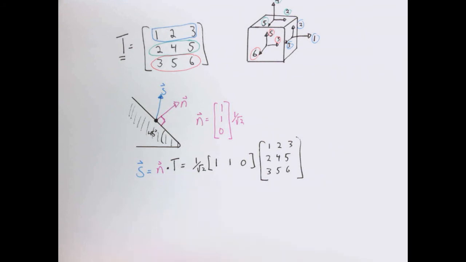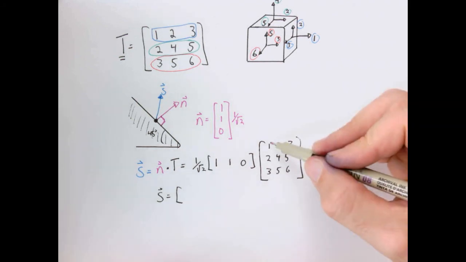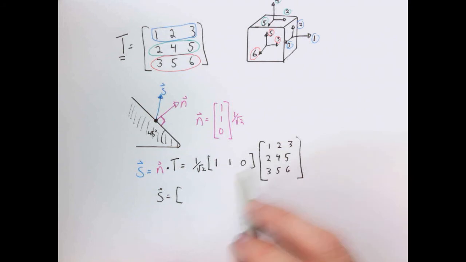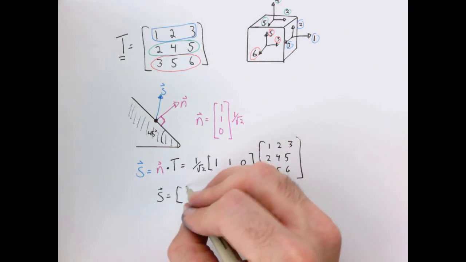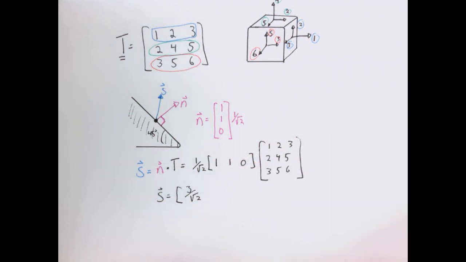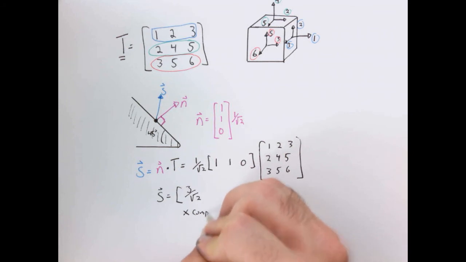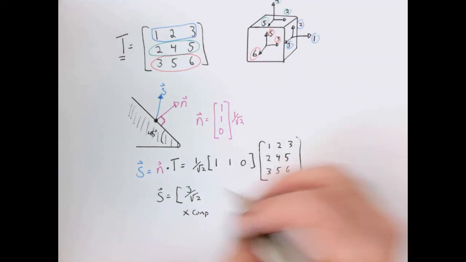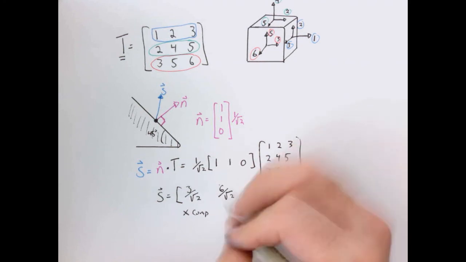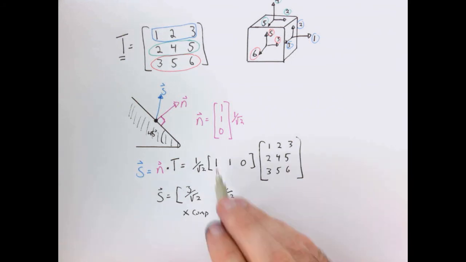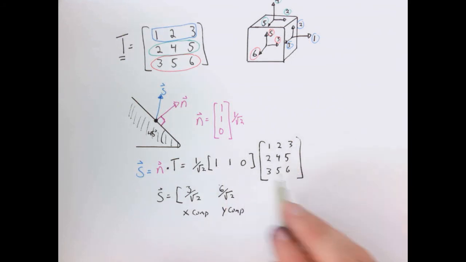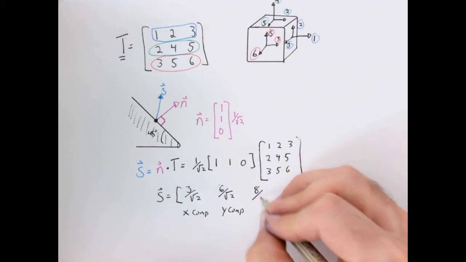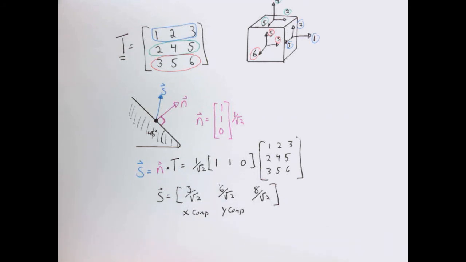And now each component of the stress vector is just going to be given by the vector that results when I do a vector times a matrix. So the first component, the x component, will be given by the normal vector taken as the dot product with this column here. So 1 times 1, 1 times 2, add them up is 3. So 3 divided by the square root of 2. So that is the x component. The y component will be given as 1 times 2 plus 1 times 4 plus 0 times 5. So that's 6, also divided by the square root of 2. So that's the y component. And the final one is 3 times 1 plus 5 times 1 plus 6 times 0. So 8, also divided by the square root of 2. So we get it just by a simple matrix vector multiply.